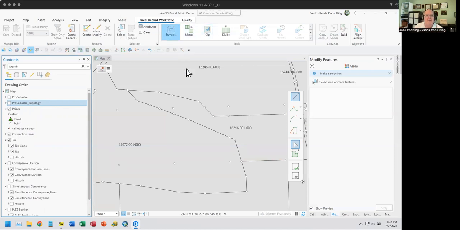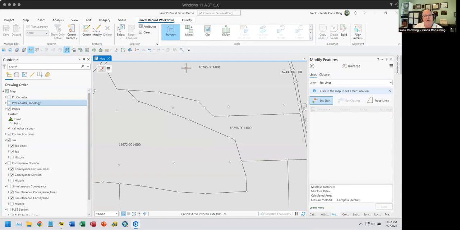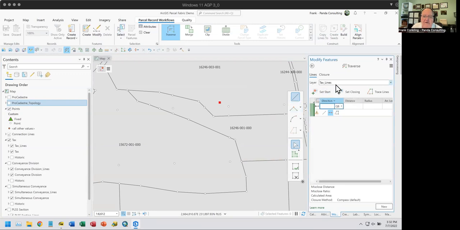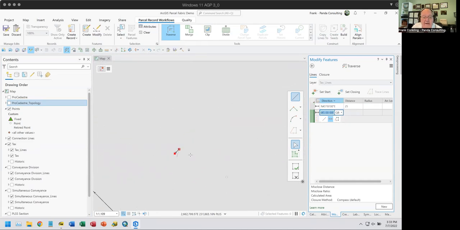This works whether it's in the fabric or not: the Traverse tool. Previously, when it would start creating, every time I would put a course in and hit enter, it would actually create that line.